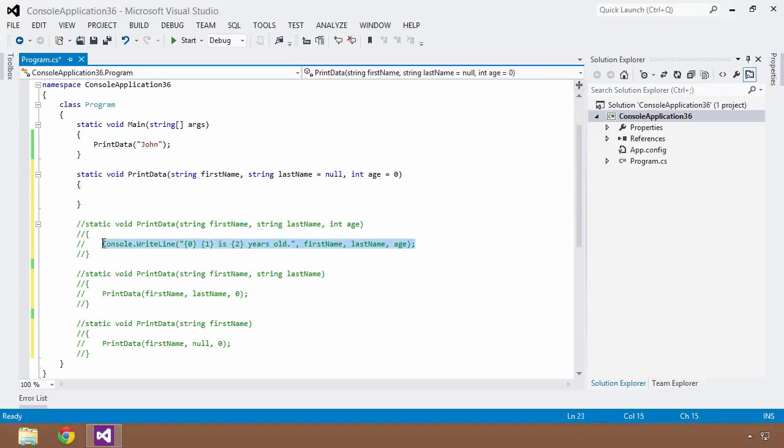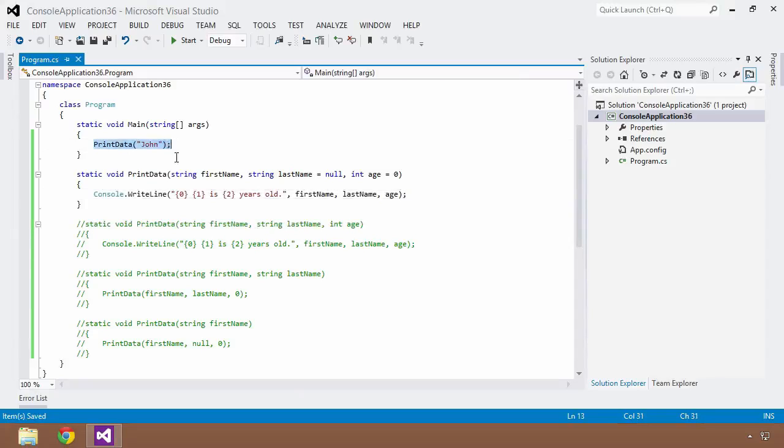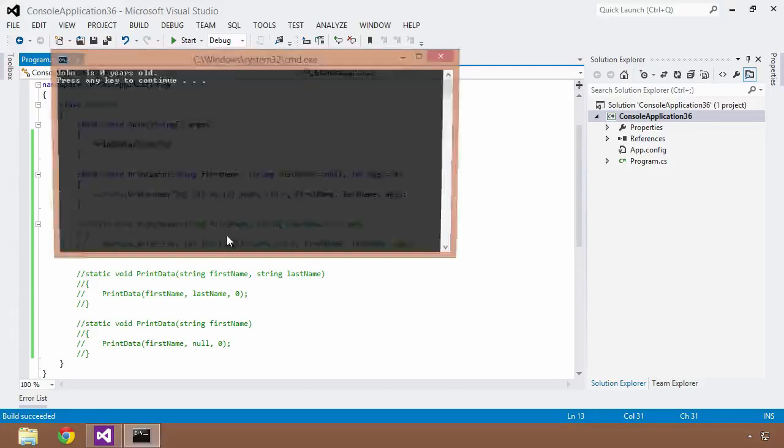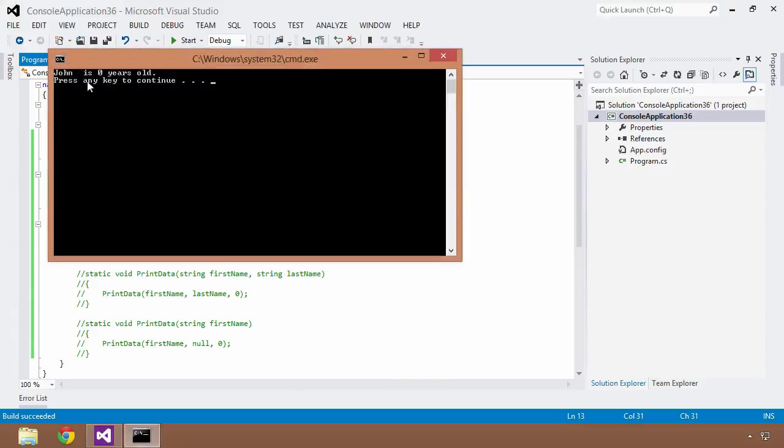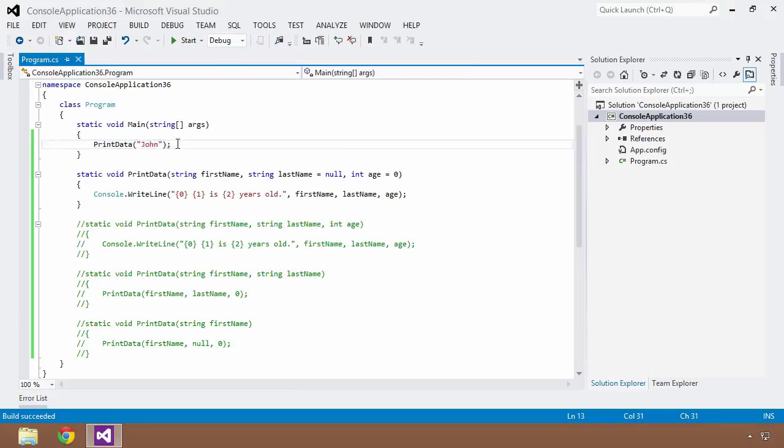So now that I have this, I can write my code as I normally would before, and I'm just going to copy this from the previous example, my Console.WriteLine, and paste this in. And now I'm going to save this. Now, notice that I did not change the method call that I was using in my example before, and I'm going to do a Control Shift B to build, and everything succeeds. And now if I just run this, Control F5, you're going to see once again John blank, because the default is null, is 0 years old. So let's take a look at this a little bit closer.